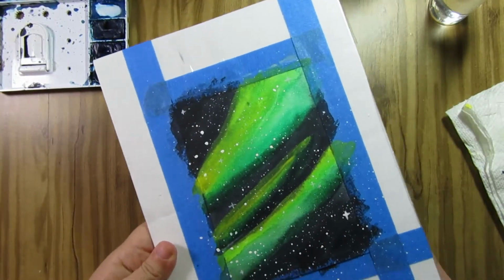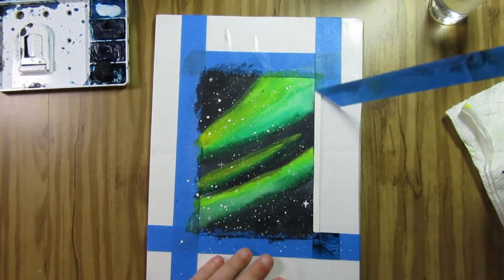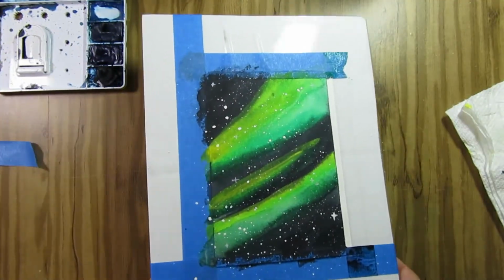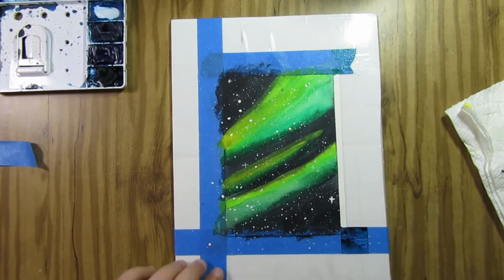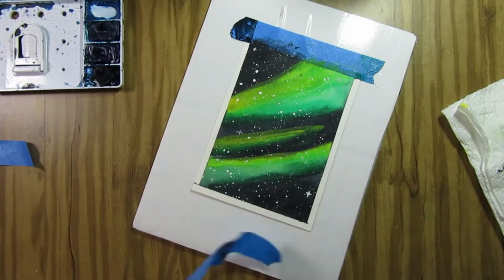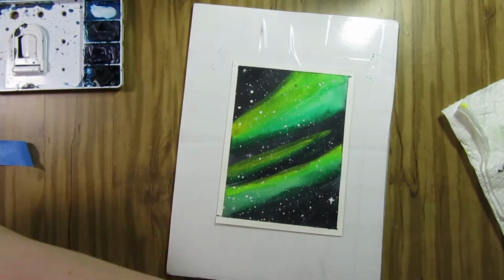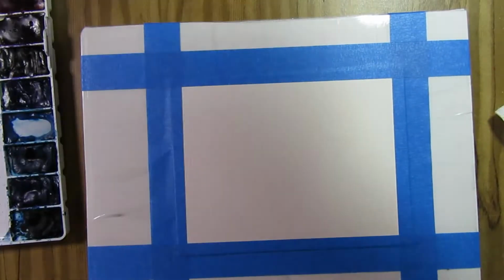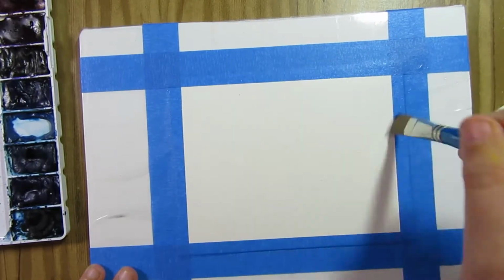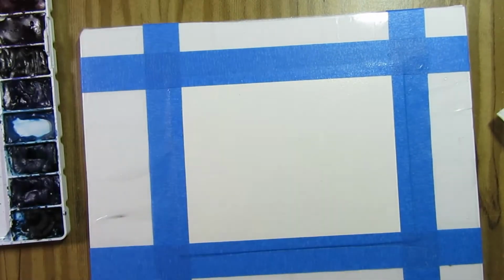Yeah, no, I think if I'm going to do splatter techniques like this, I may need to take it outside or something, because I was actually intending to do four mini paintings for this video, but after doing the second one and cleaning up the white gouache spots for the second time, I was like, I'm done. That's enough. I can make a video out of this. I really don't want to do this again. So I need to either come up with a cleaner way of doing that technique or just do it outside next time.